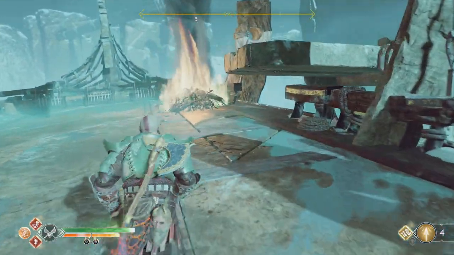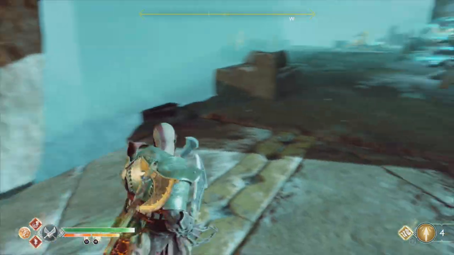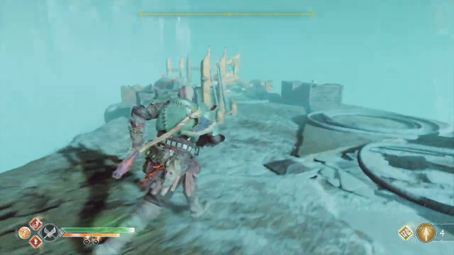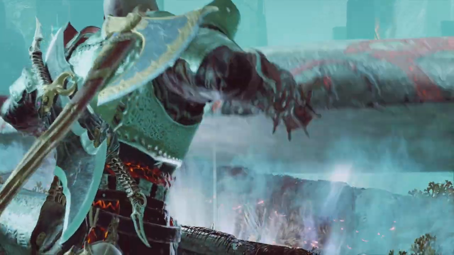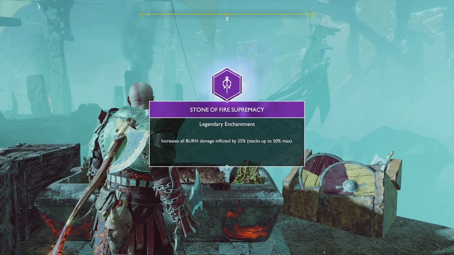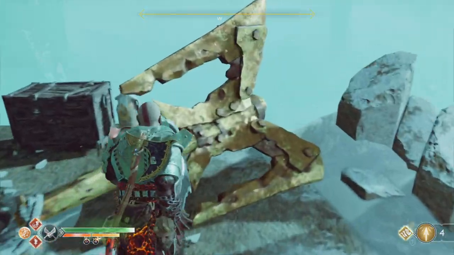And that's going to stop us. And then we can get to that chest. And we're stuck again. Not for long. Stay with the boat. I can't believe it. We just made a huge sky lantern. Yep, I was... right, because we found one of those in the mines a while back. Apparently, yeah, that gave Kratos an idea. Stone of Fire Supremacy increases all burn damage inflicted by 25%. Cool. Not something I really need right now.